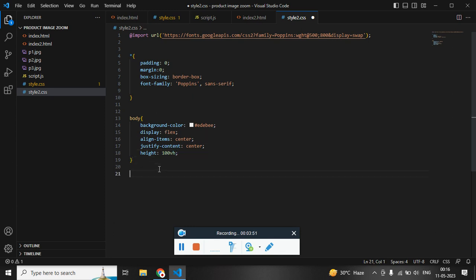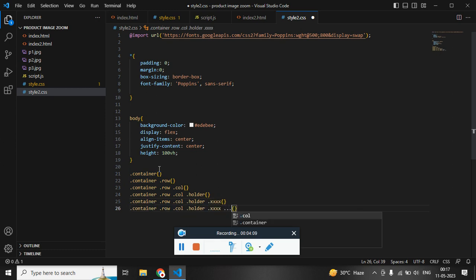Now let me call all the classes. Container, inside the container we have a row, inside the row we have column, inside the column we have holder, inside the holder we have magnifying area, inside the magnifying area we have image. Let me just copy the magnifying area.